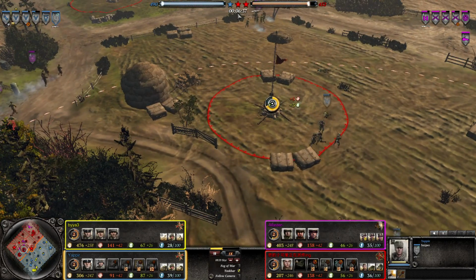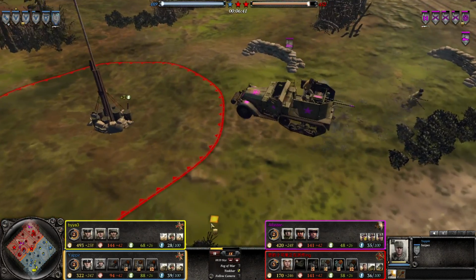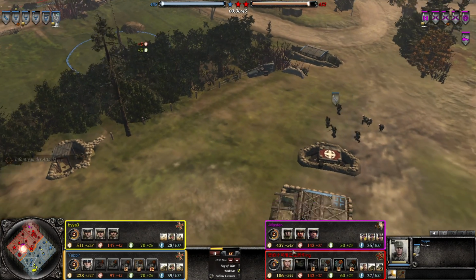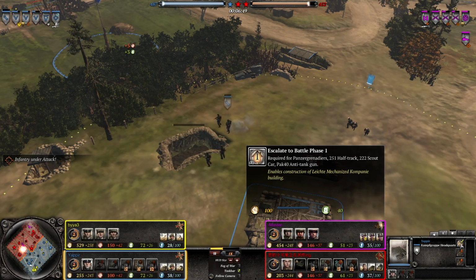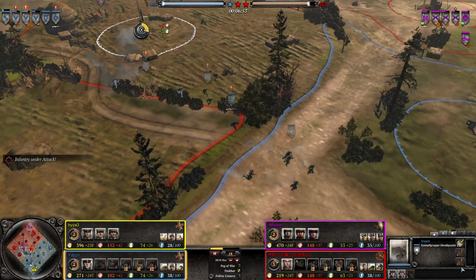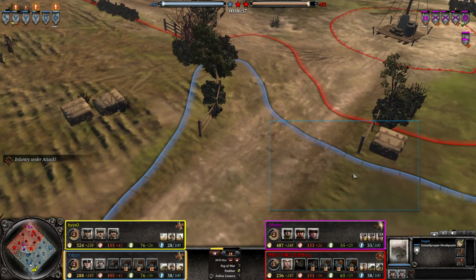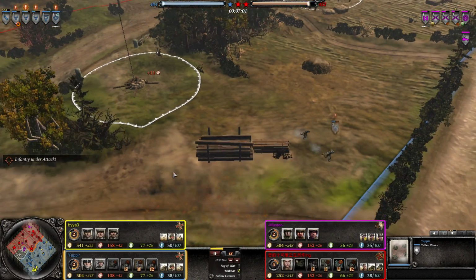He will concentrate his guys just so he has a juicy blob he can engage us with, and he's deploying a half-track. We are very late with our Light Mechanized. I forgot to press the escalate to battle phase 1 button for quite a while, and all of our infantry has to run away because we don't have anything to stop that guy. There is that Tellermine here, and I really wish it will drive itself into it and commit a juicy suicide.